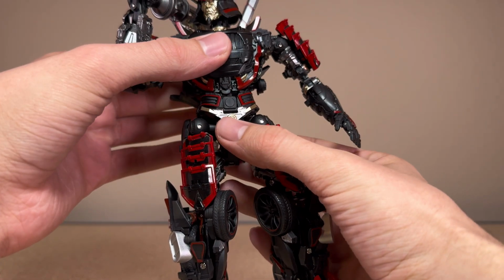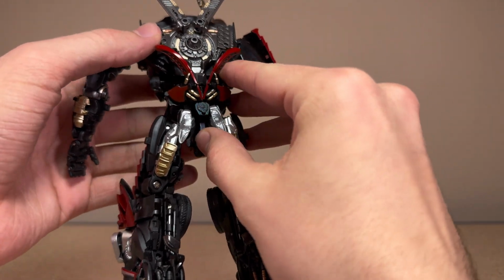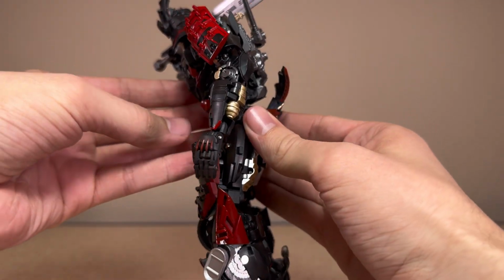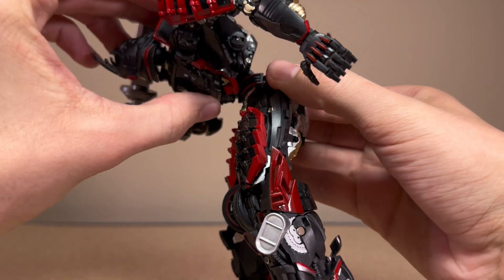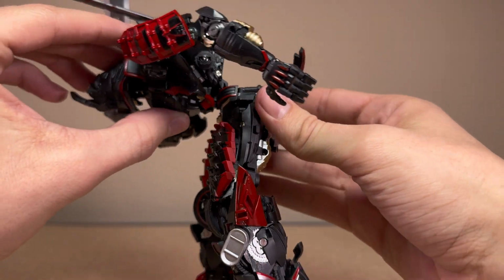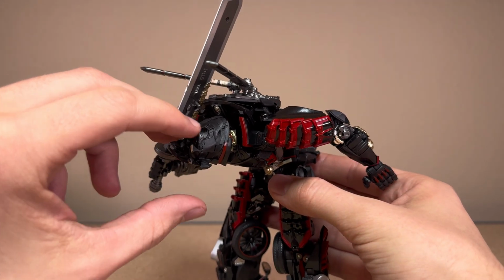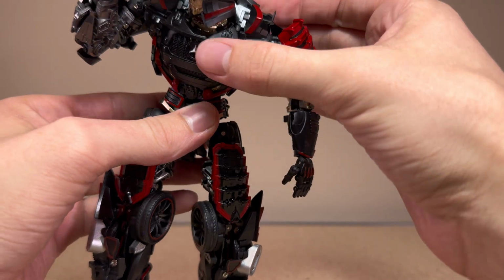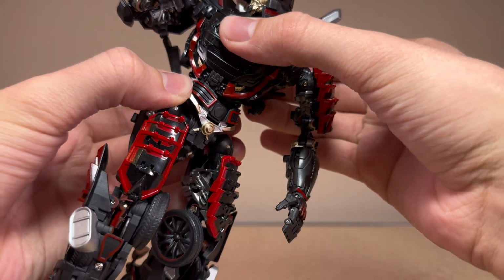Sir also has this waist joint that gets hindered by his butt plates. Although you could tilt him forward a little bit on this insane ab crunch he's got going on. So you could just look down at the dirt and say, oh, look at that, there's a bug. Beautiful. But if you do that, then can you twist? Now everything kind of gets in the way.